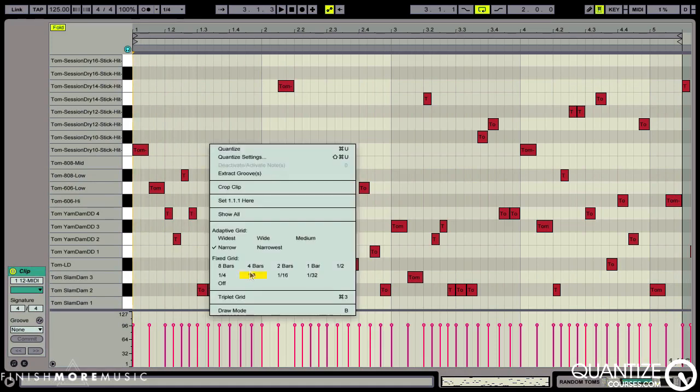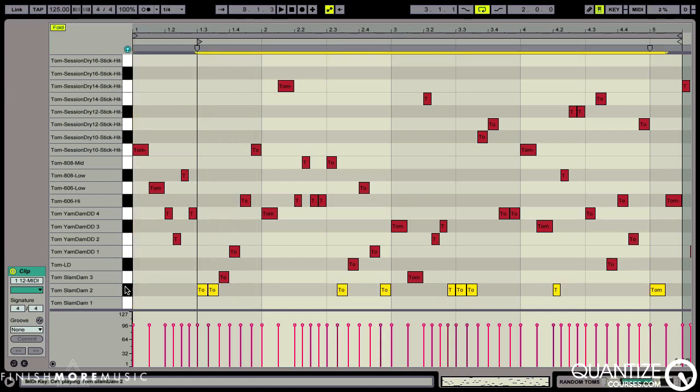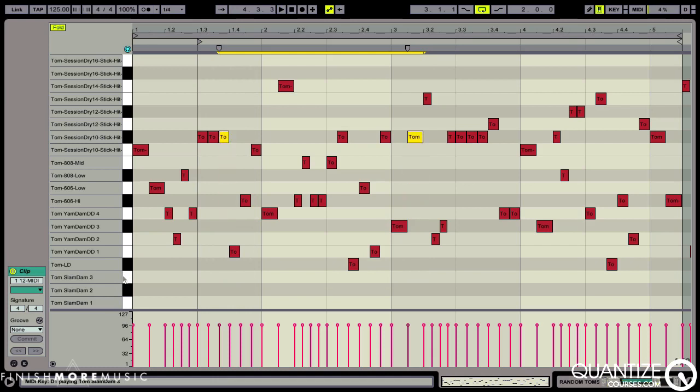Let's change this to a half bar grid so we can step through our pattern comfortably onto some triplets. I'm not too sure on these sounds actually. Let's put them maybe there. And this one sounds a bit rubbish. Okay, it's not too bad. Let's move on.